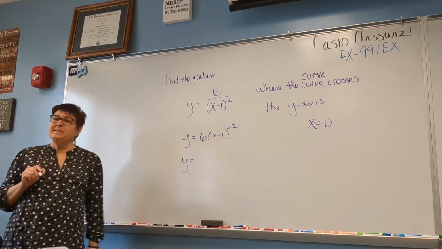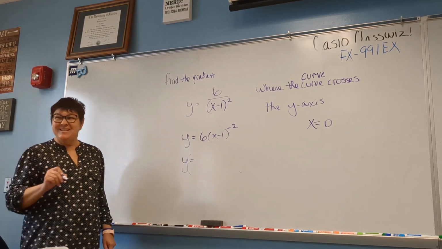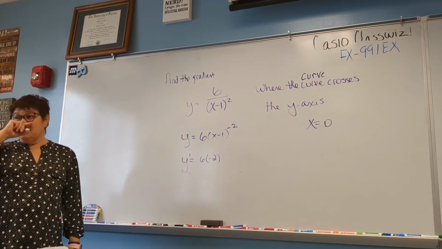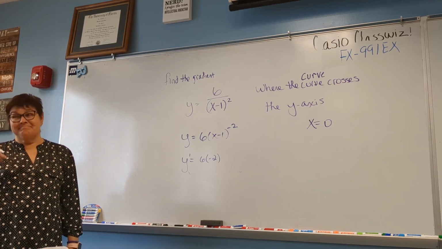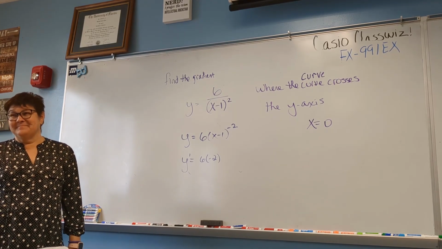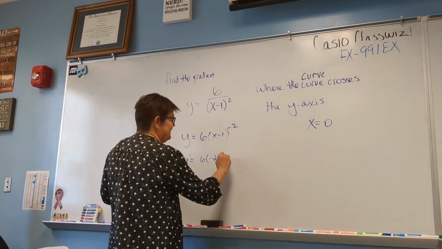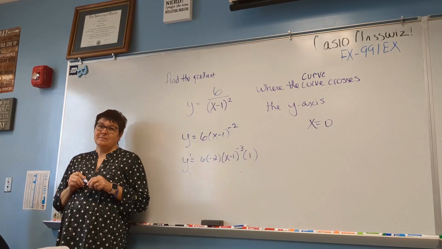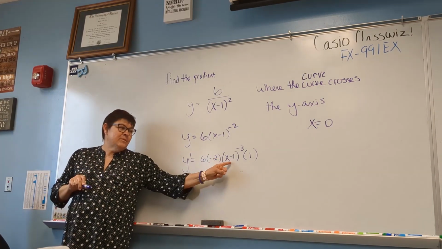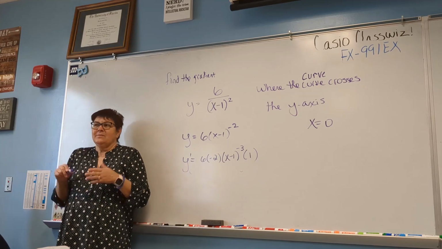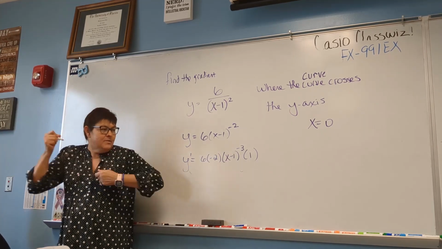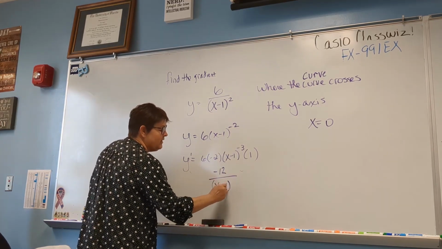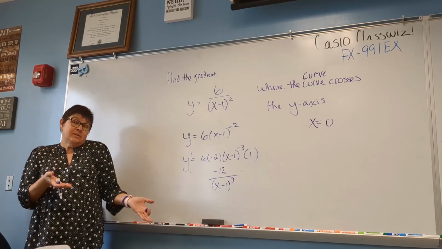Are we feeling comfortable with the chain rule? It's not bad, right? Chain rule is like 6 weeks into derivatives. How'd that go for y'all? Did everybody remember the derivative of the junk on the inside? It's just 1 in this case. Doesn't really matter at that point, but I wrote it out. So, do you agree that I could rewrite this as negative 12 over x minus 1 cubed? I prefer it to look like that.